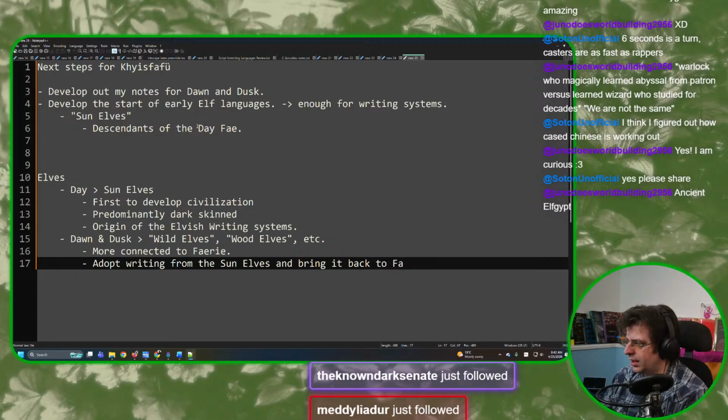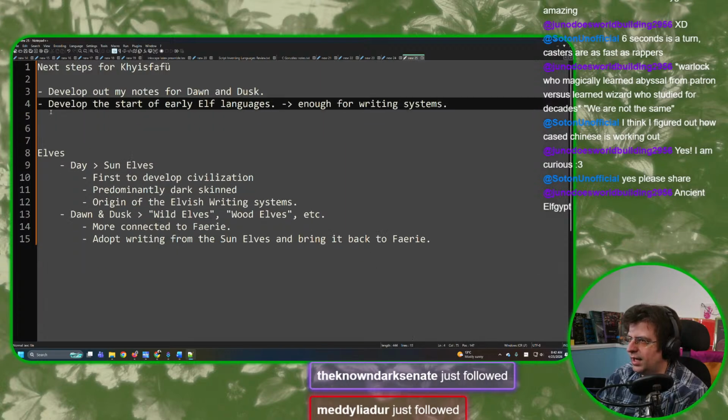So this is why these two I really need to develop, right? I need those in order to develop the writing system, because the idea is I would get the base glyphs. They would start with a logography and then develop some kind of phonetic system. Eventually, it will get to an abugida. I think an abugida is what I want to end up with. But we'll have sun elves, and then they pass it on to these wild elves, who will adapt it to their own language, and then pass it back to fairy, and we'll get some weirdness inherited through that.